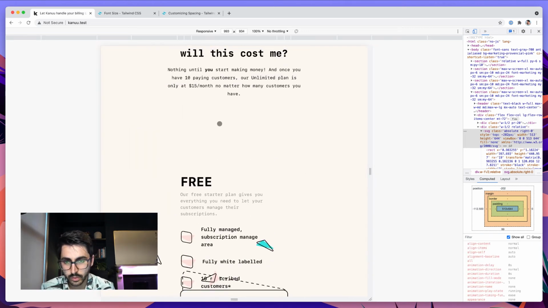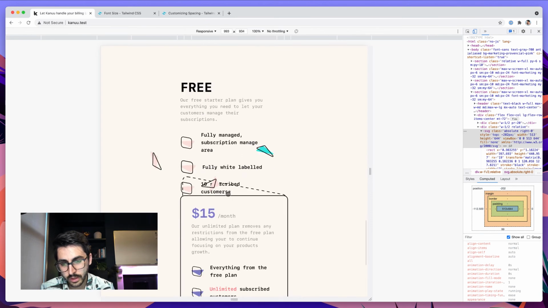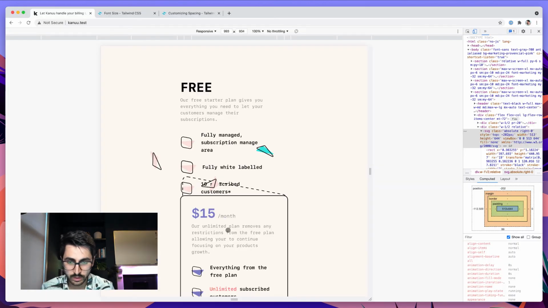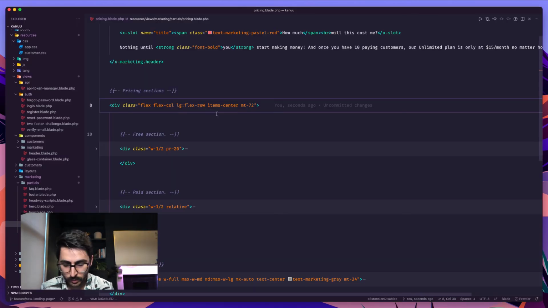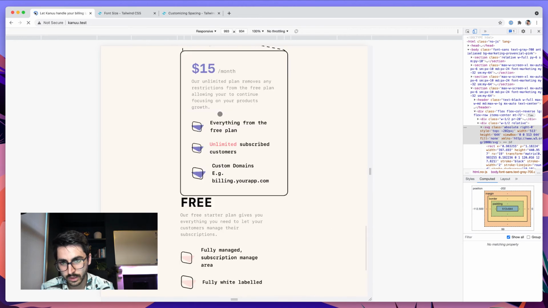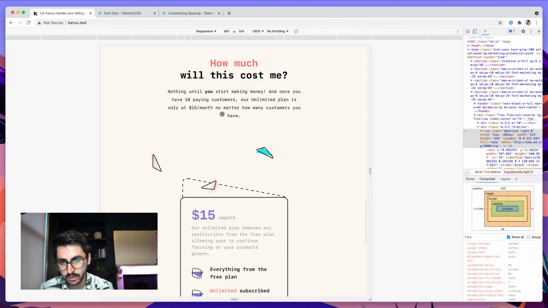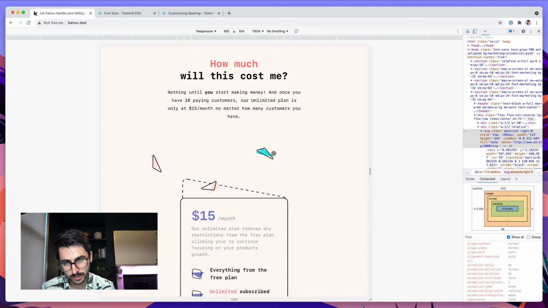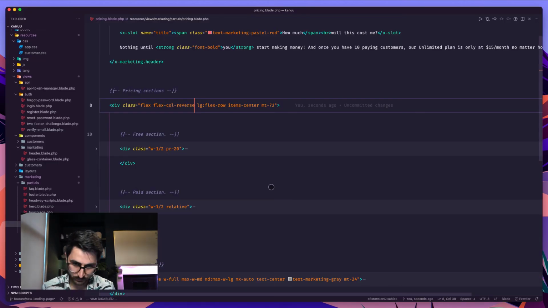Okay, so the other thing that we want is we want to reverse it. We want that to be at the top and this to be at the bottom. So I'm going to do flex col reverse, and I think that should do the trick. Okay, good. And this is a bit too much, I think, for mobile.